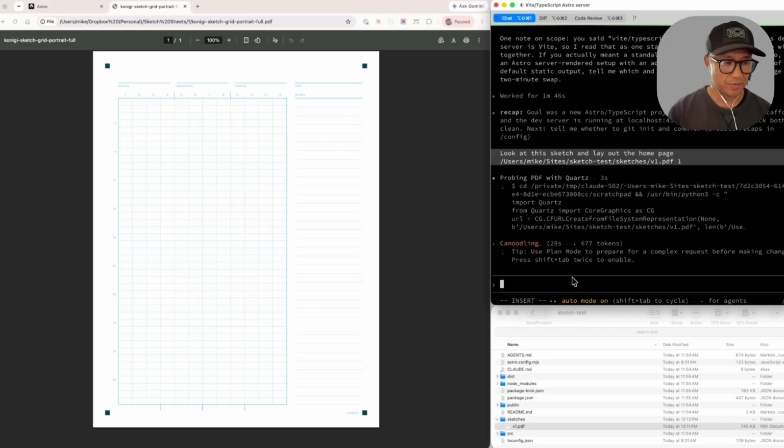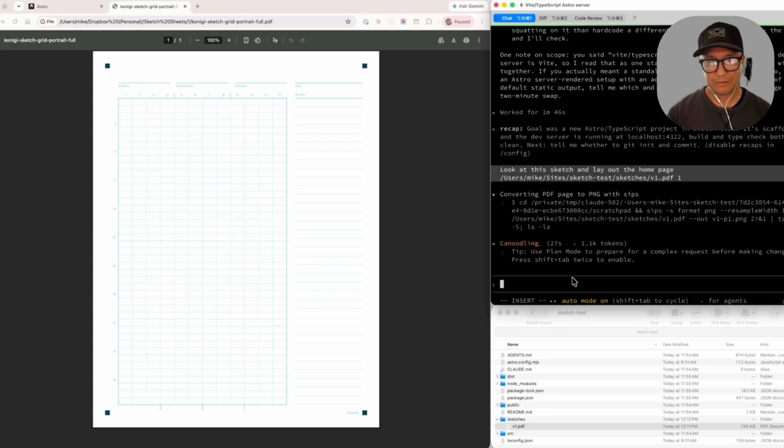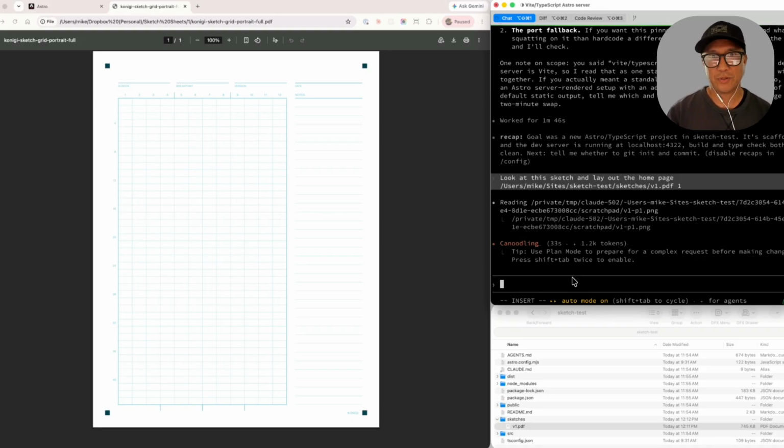But I was really surprised to find that, after it turned this thing into a PNG and then read it, it already knew what I wanted to do with it. It took the sketch that I scanned and then implemented it in this HTML page. This is just an Astro site with no content in it.